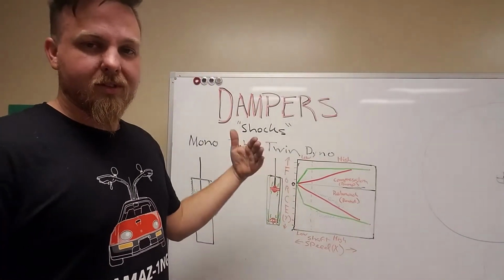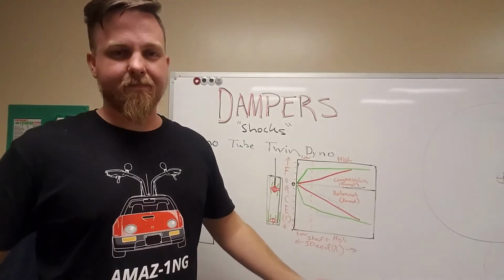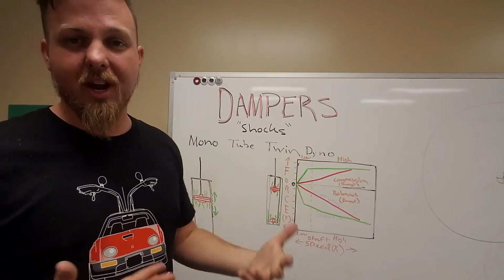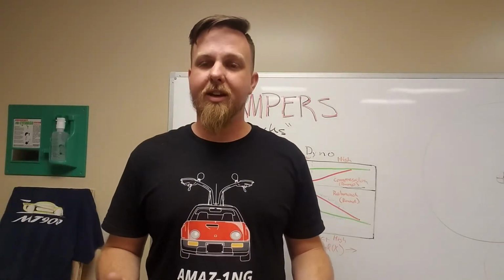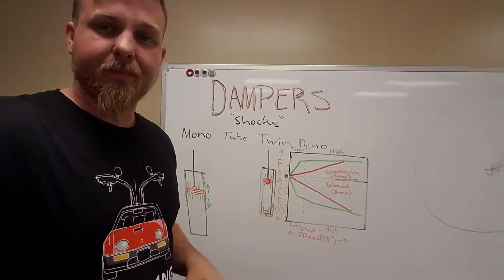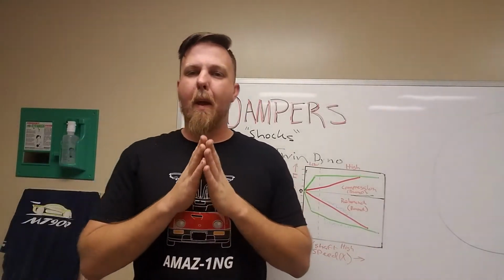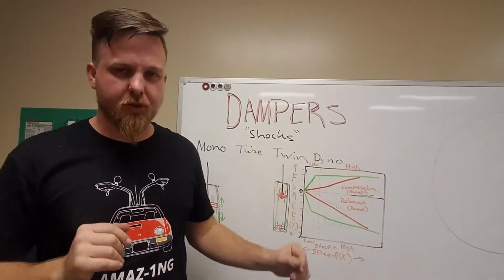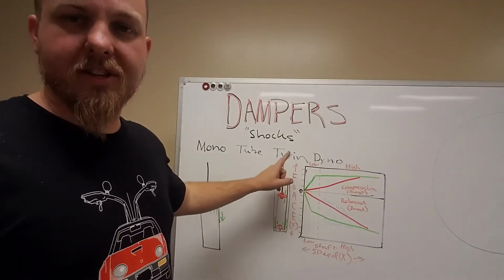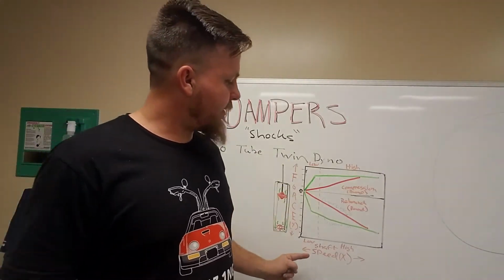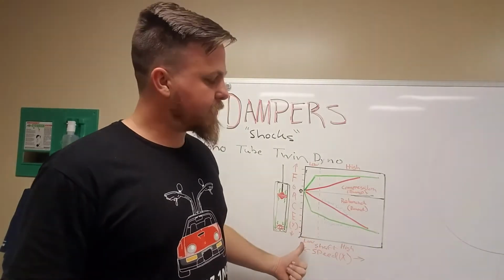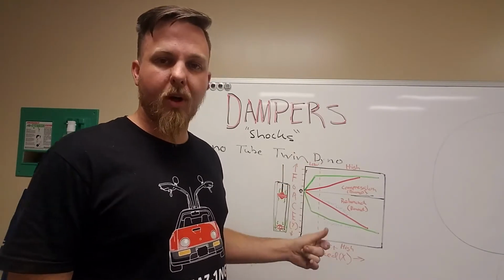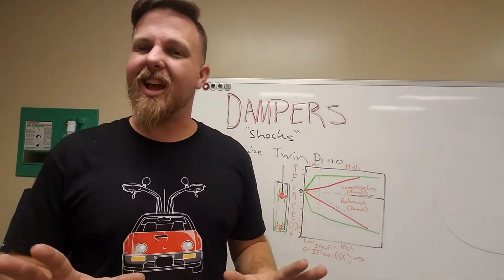Okay, so damping curve. What is that? Well, I've drawn out a shock dyno right here. A typical, sort of generic shock dyno. A shock dyno is real simple. It is essentially a plot of how much force versus the speed. So force is up and down on this graph, and then you have your shaft speed, low shaft speed, high shaft speed.